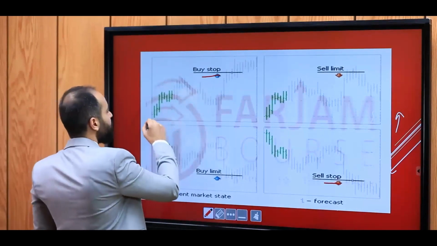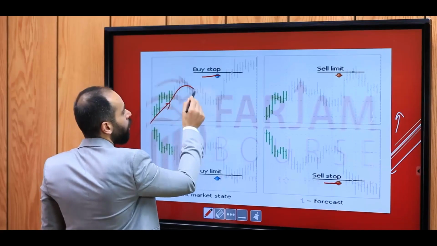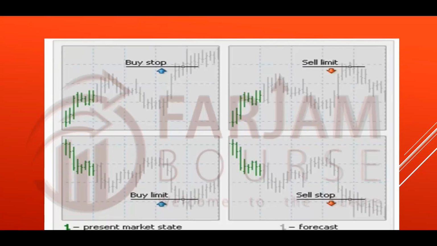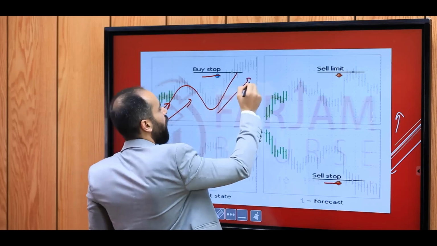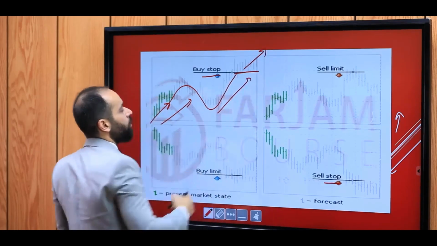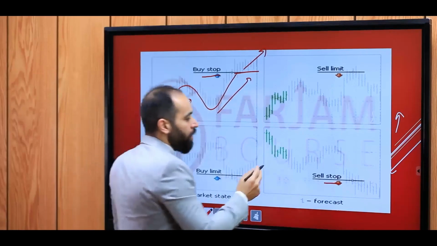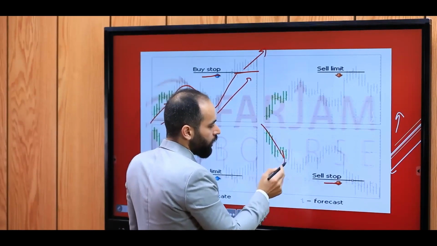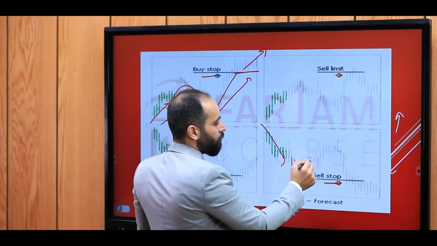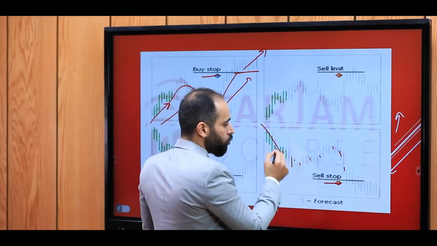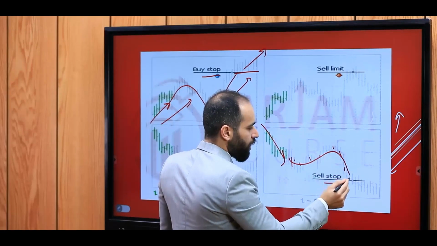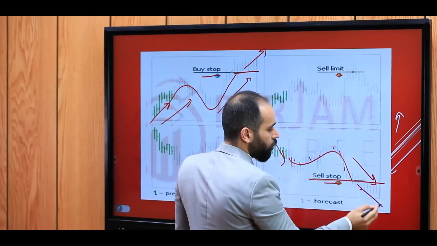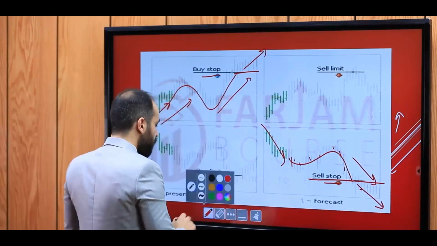You see, an upward trend has started from here. Here is our prediction, our analysis, and if it reaches this point, we say, in the continuation of this upward trend, involve us from here onward and take us along to the upside. And it's the same with a sell stop. What happens there? A downward movement has started, as you can see here, faintly. I drew the chart because we're saying this has started, and if you came here, it confirmed it for you. In the continuation of this decline, we need to set a sell stop so that it brings us in as well.